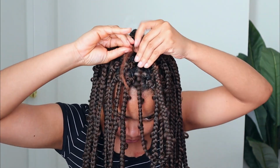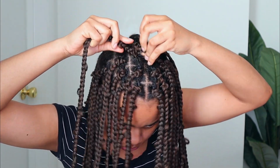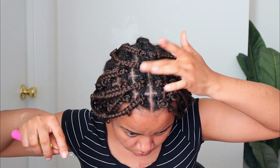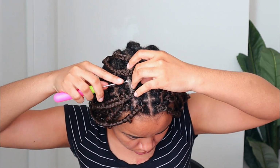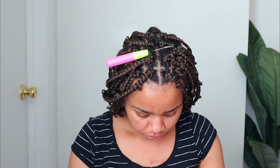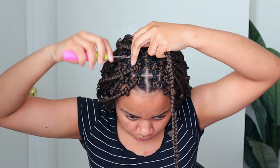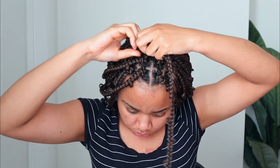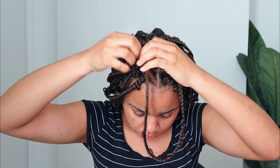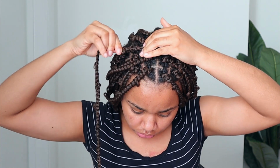So guys, because I did bigger sections, I ended up having like this space, especially at the middle of my hair, as you guys can see here. So all I did to cover that up was just to attach a piece of the crochet hair in that space. If you have this issue, maybe because you did bigger sections, then this is all you have to do. Just grab a piece of hair and crochet it in that space, and it's going to cover up the space. You can actually add two if you want to, but for me, I just added one and I feel like that looks good with just one.